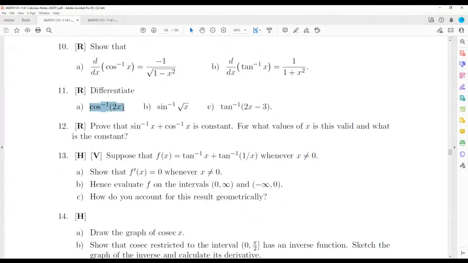I might look at this one and maybe this one. Okay, so let's have a look at 11A, and the B and C are very similar. And 12 is an interesting question. It's not a H question, but it's still an interesting question. So I'll do those ones, and then we can switch over to some algebra.